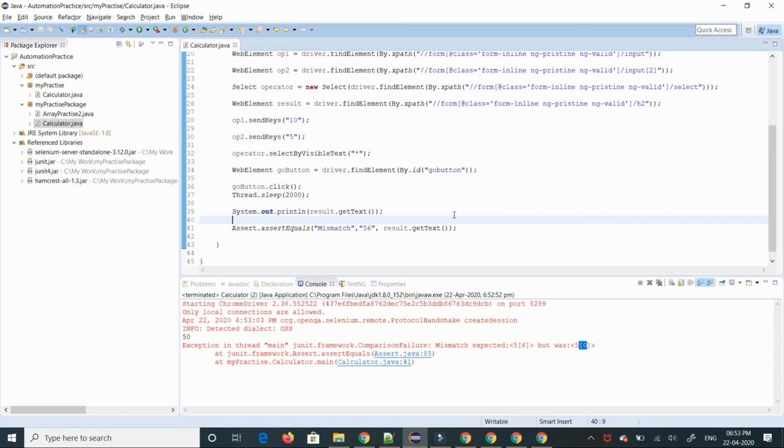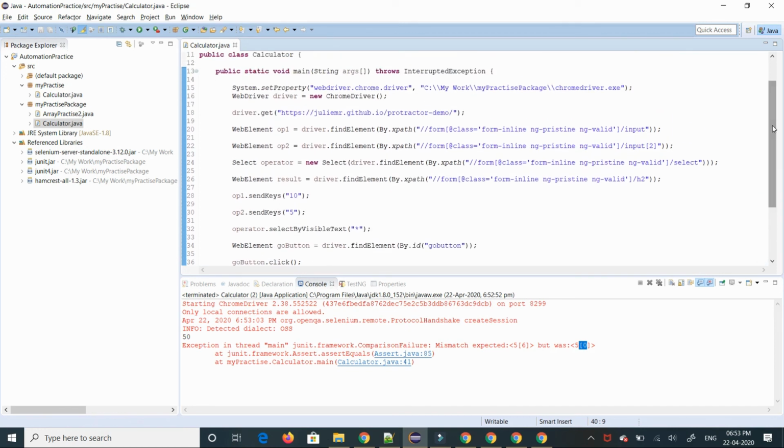So this is the end-to-end flow of automation testing, where we automate the UI and compare the actual and expected result at the end. In the next content we'll see how to organize it, because in any interview you go to, the first question will be what the automation framework looks like. You cannot directly write everything in the main like this, right? So in the next video we can see how to organize our framework.